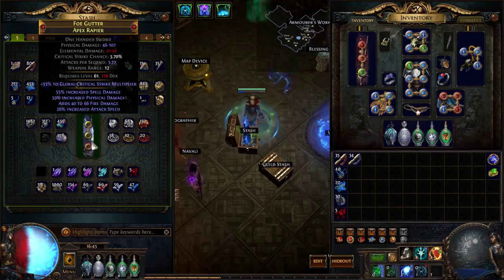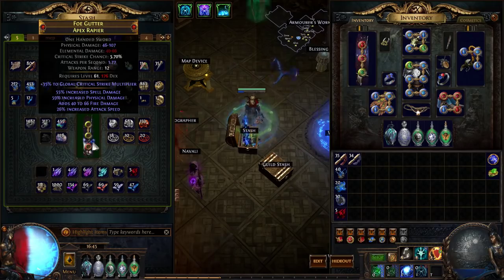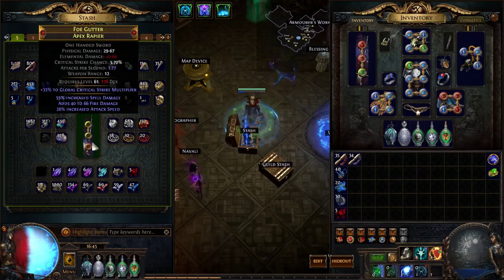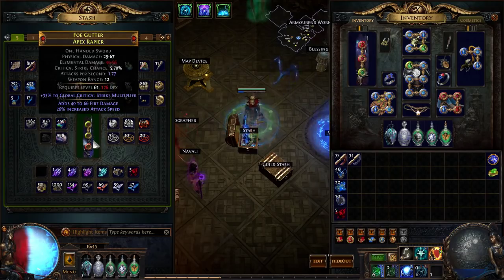But I'm just going to now annul it until either it kills one of the spell damage or attack speed mods, or we get it down to just the desired modifiers. And this one's probably going to die. So this is where the weapon gets killed. So first annul. That's a good one. All right. We got a 1 in 3 chance. Can we get lucky on it? No. Unfortunately, not lucky on this one.